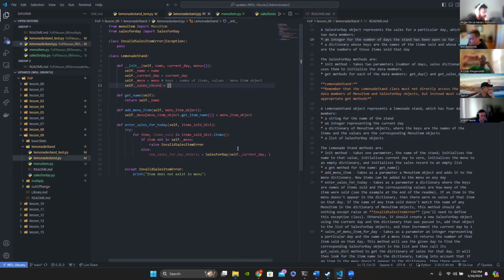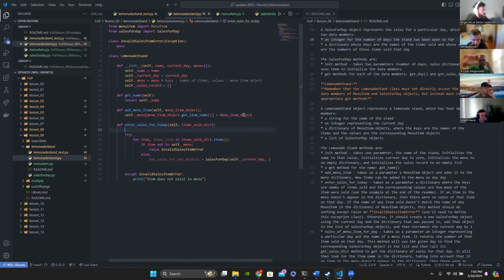Someone correct me if I'm wrong. So essentially, today's sales is equal to an empty dictionary. And we will loop through here until we find every single item.